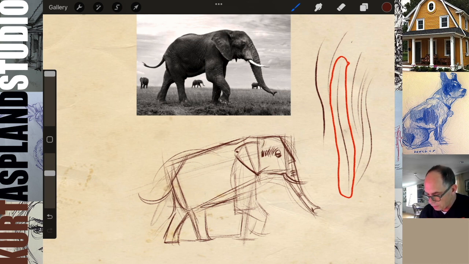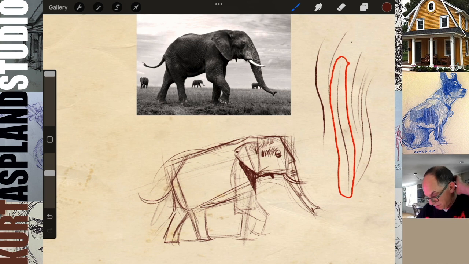And then I'm going to use surface lines to get the top of his head. Use surface lines to describe that ear. Now, I'm looking also at dark shadows or shapes. So look at this, this is a nice deep shadow coming in here. And I think this is his mouth. His jaw is open. He's probably thirsty.